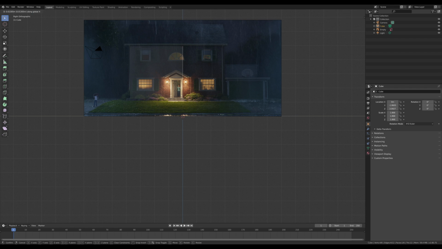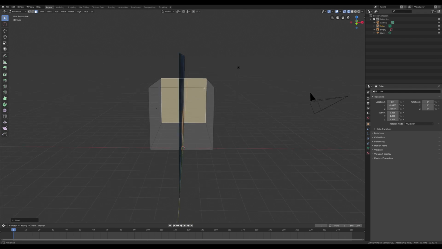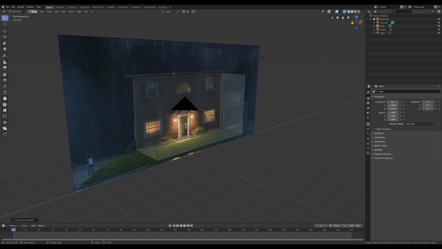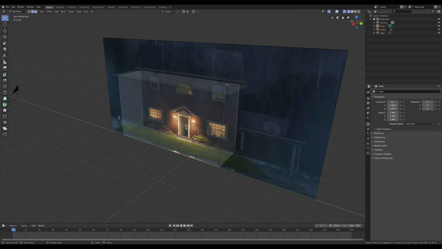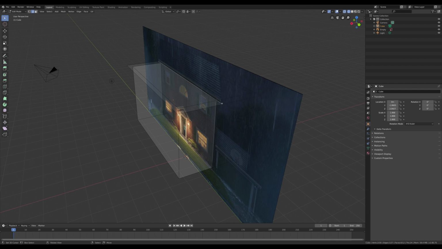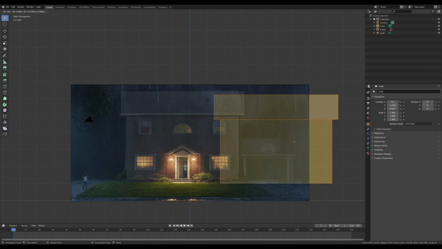I duplicated the top face of the rectangular model and I subdivided this face in order to create the roof. I pressed Ctrl R in order to create the central edge, and I slid up this edge in order to create the shape of the roof. Then I duplicated the geometry of the house in order to create the garage, and I extruded out the roof.